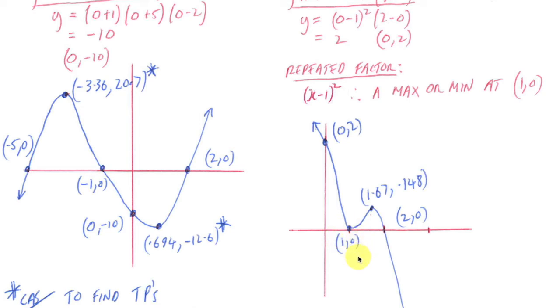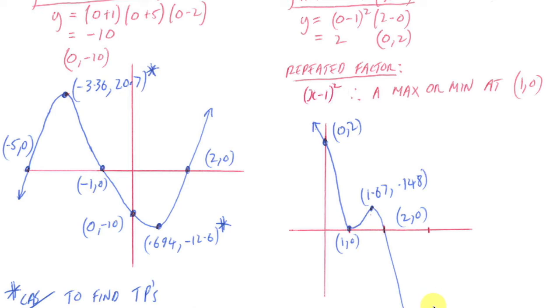And what I need to do is put in all the key information. So I've got 0, 2. The turning point is going to occur at 1, 0. Which kind of turning point, I'm not sure yet. We're going to cut through at 2, 0. And the basic shape needs to be coming down towards the right, something going on, then continuing on down towards the right.